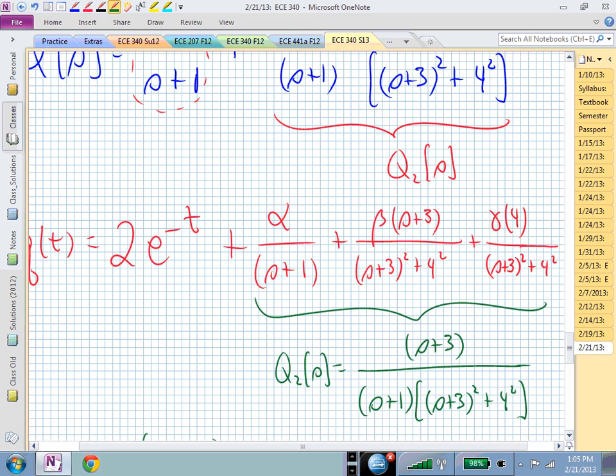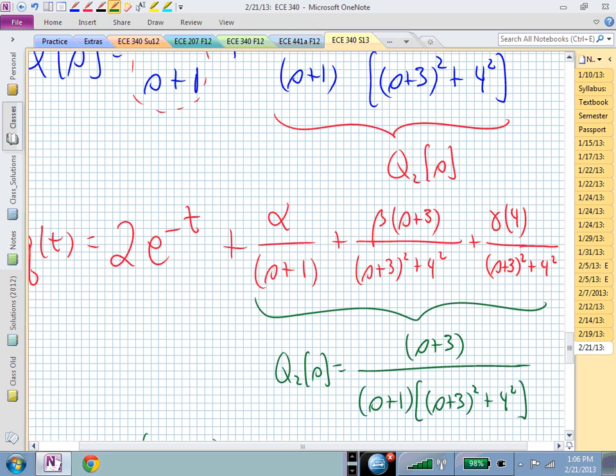And I'm avoiding complex algebra, aren't I, by this process? Oh, what did I say? Well, I said this partial fraction expansion is true for any value of s where it doesn't blow up. So you wouldn't want to plug in s equal minus 1. Then you get infinity equal infinity. That's not any good. That doesn't give you any information. You don't want to use minus 3 plus j4, minus 3 minus j4. That's not any good. But you avoid those singularities, and any other s, it's okay.